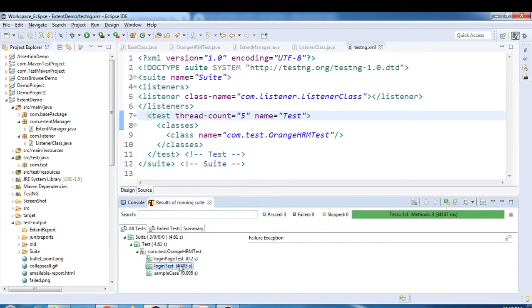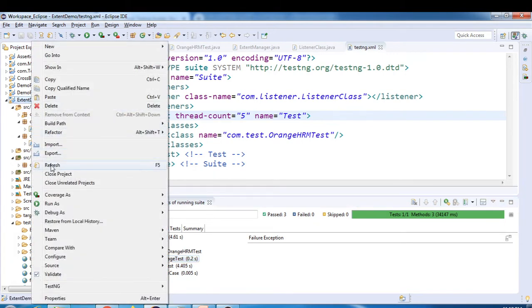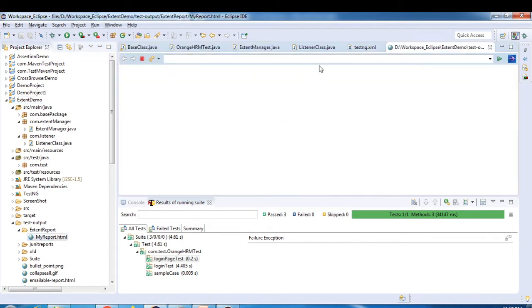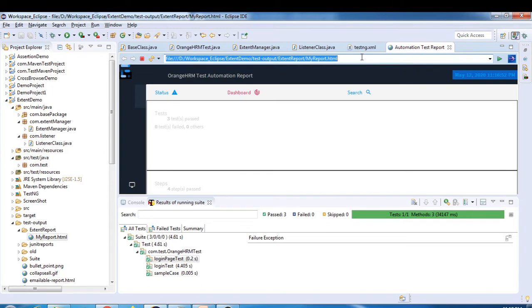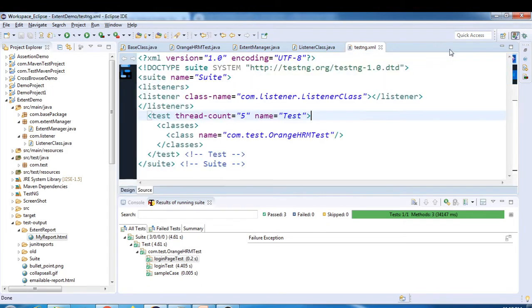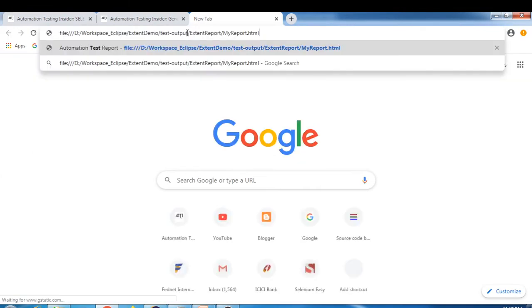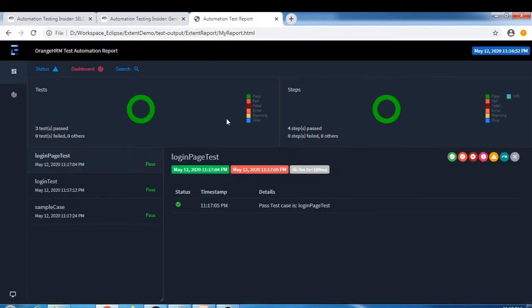Here you can see all are passed, and if you refresh this project, you can see my report is getting generated. So here you can see the report.